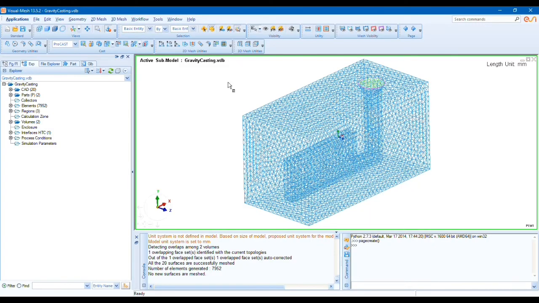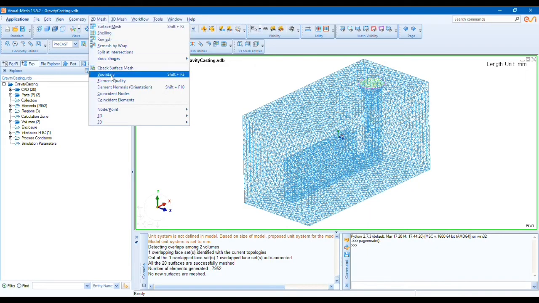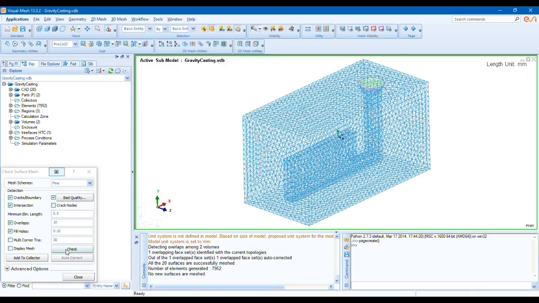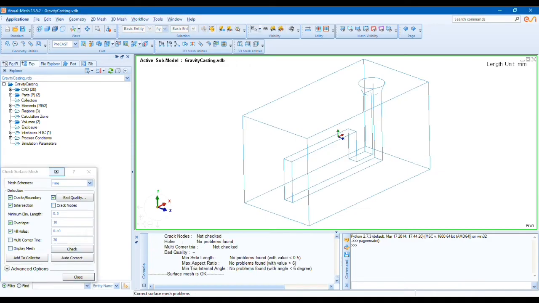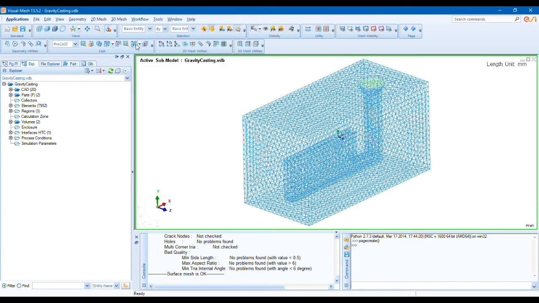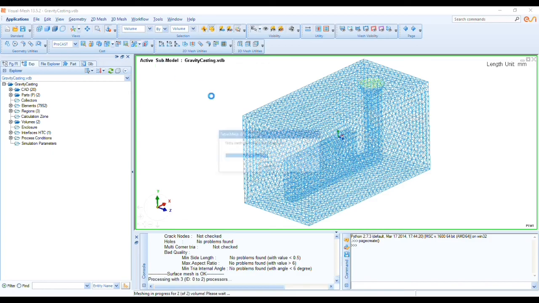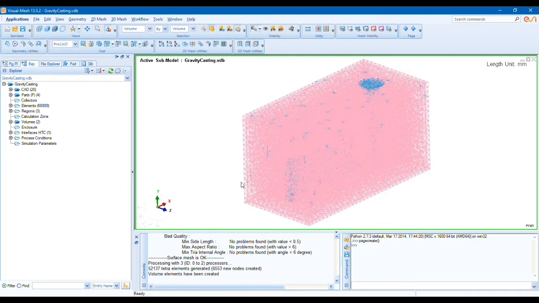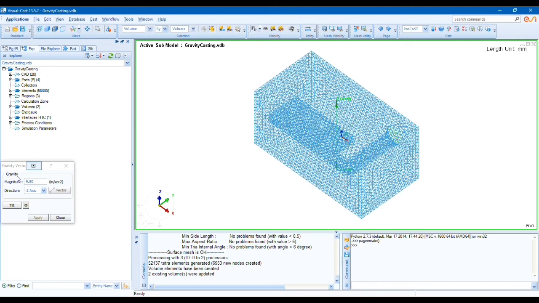Okay, as you can see, the mesh is totally applied. Let's check the surface mesh. No problem, surface mesh is okay, and we could apply our volume mesh. Very nice. And now we are done in our Visual-Mesh, so we can move to Visual-Cast.